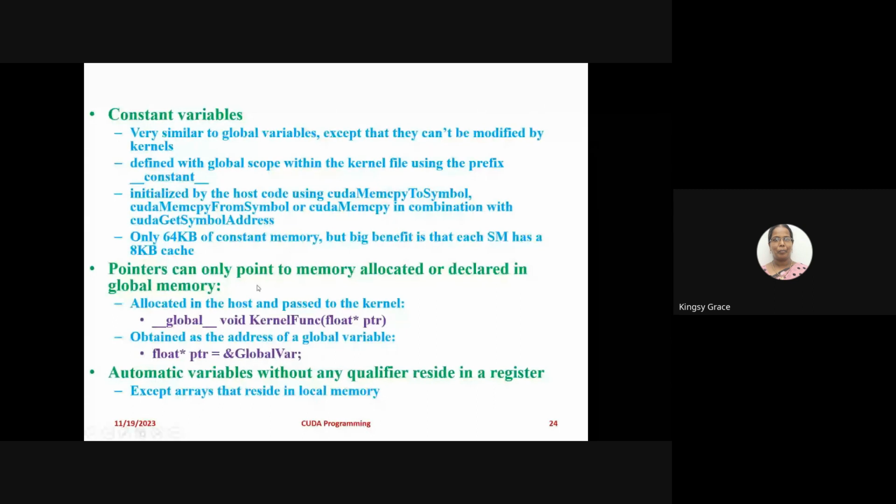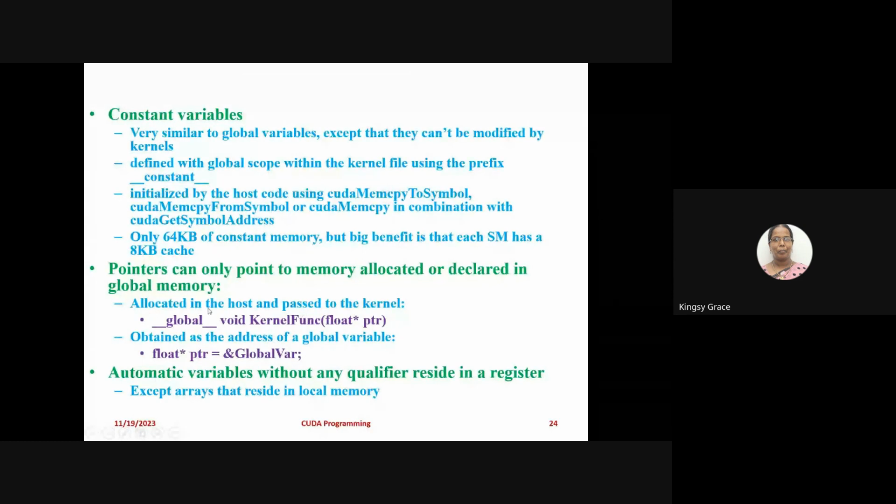If anything is declared in global memory, you have to use pointers to access those variables in global memory.